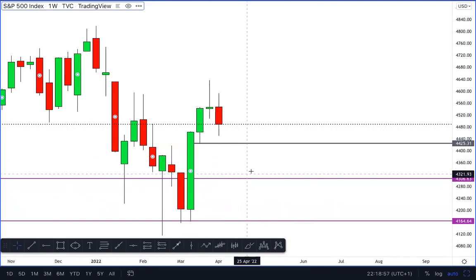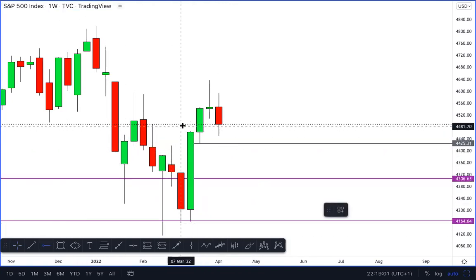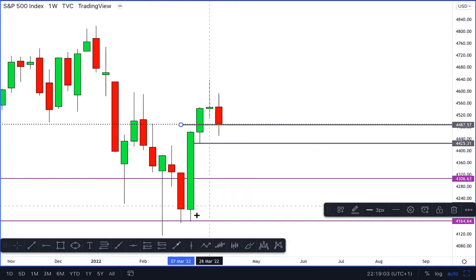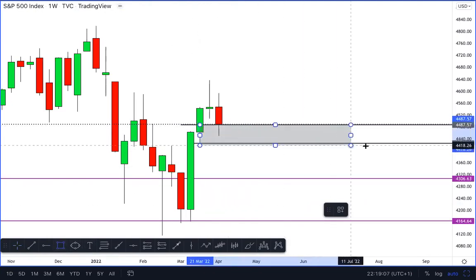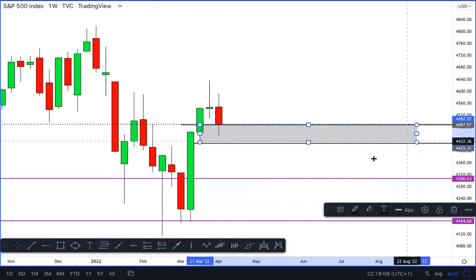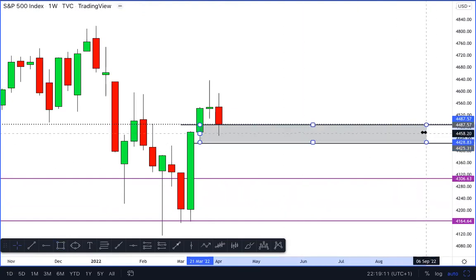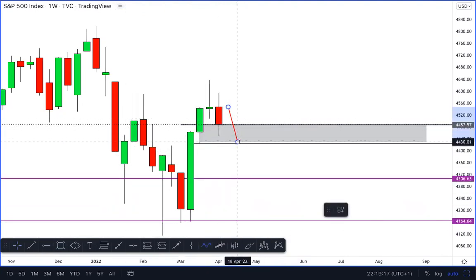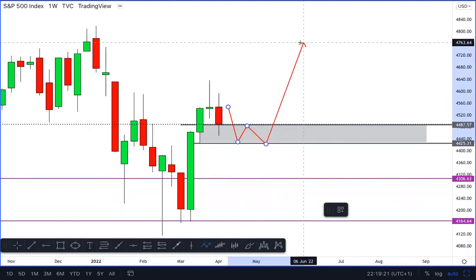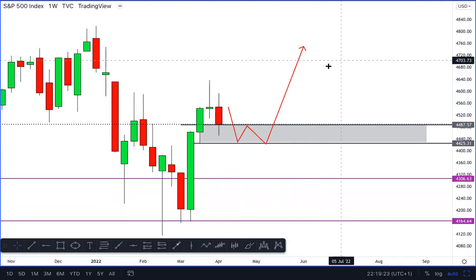So your main idea right now, what you want to pay attention to, is what the market is doing in between this area and this area here. This whole area here is basically like a ghost level of support. Let's call it that now. Or you could say it's a liquidity zone more than anything. Why I say it's a liquidity zone is because price can come back into this zone if it wants to, and it's in a downwards trajectory. It can come back into this zone to find some type of supports in there. But what you are looking for is the continuation for price to go long.